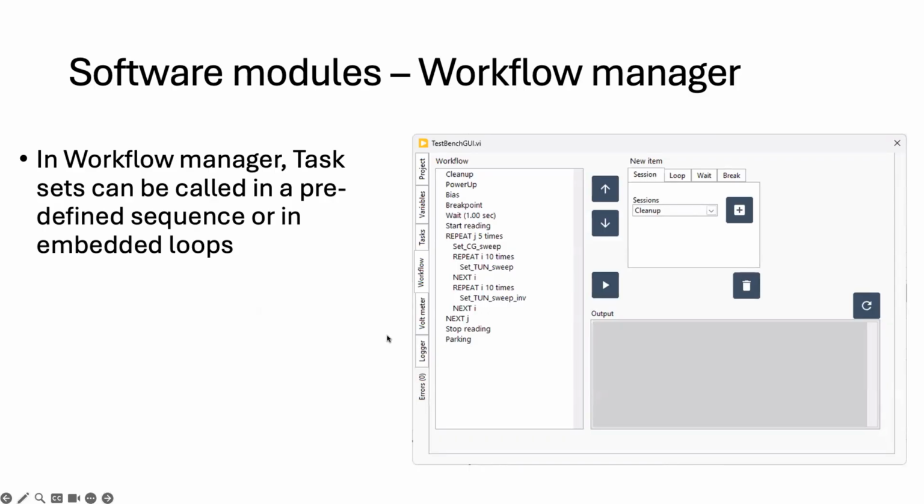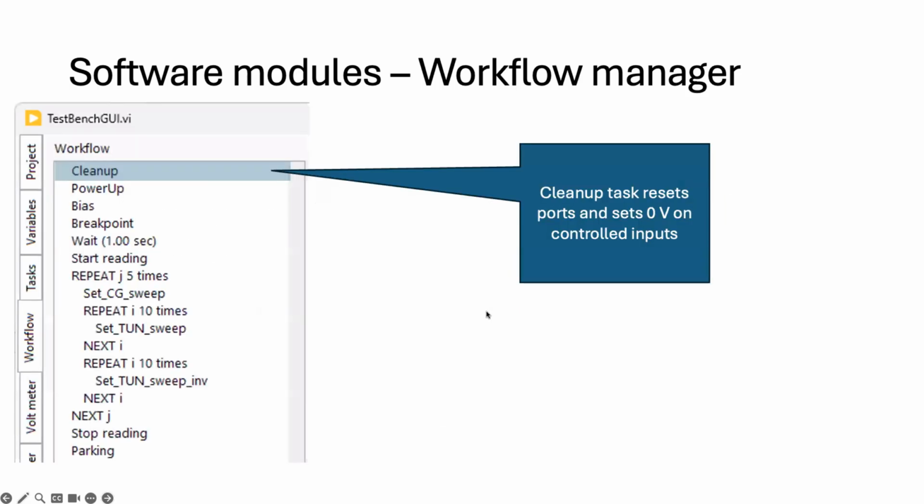Then the next module of the test bench software is the workflow. So in the workflow manager, the task sets, remember, task sets contain the actions. So these task sets can be called in a predefined sequence or in embedded loops. I will go into the details now, and will explain what the elements of this workflow are. This is an example, but it will help you to understand how it works.